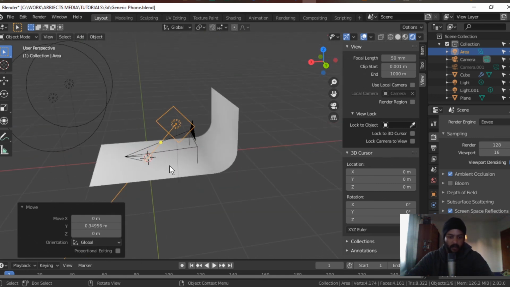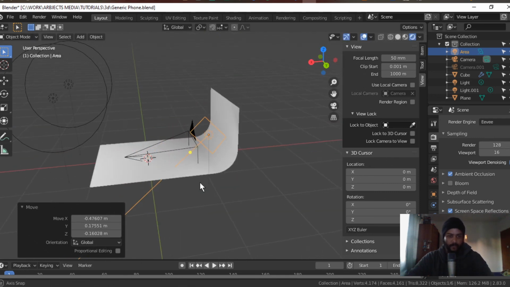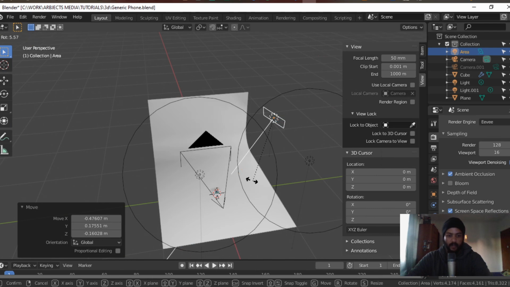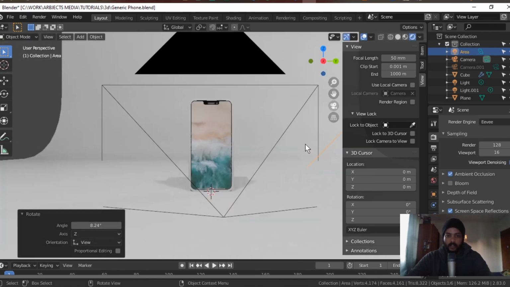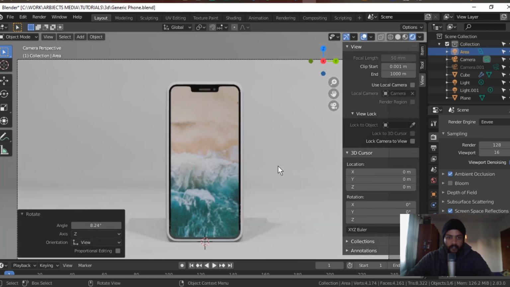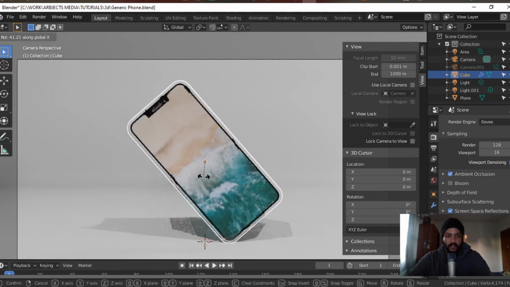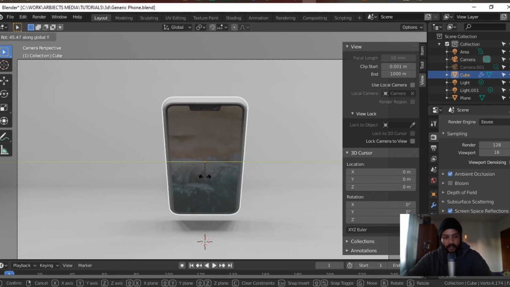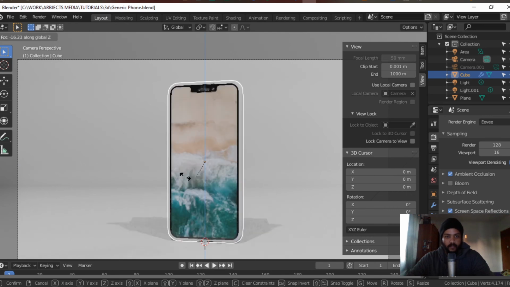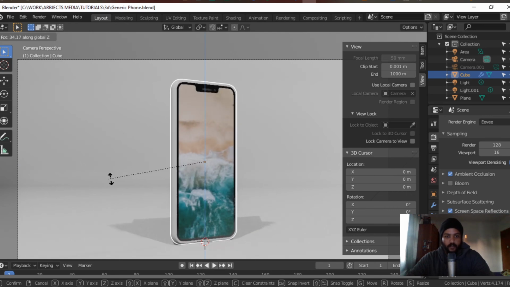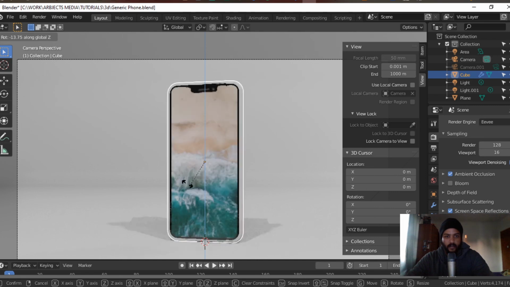Maybe a little bit lower. Rotate it a bit more in this direction. I don't know why I've chucked up the speed quite a bit at this last part of this tutorial, but you can see our phone is all one object. If we rotate X, rotate Y, sorry, rotate Z. You could turn your phone a bit if you want a slightly different render.